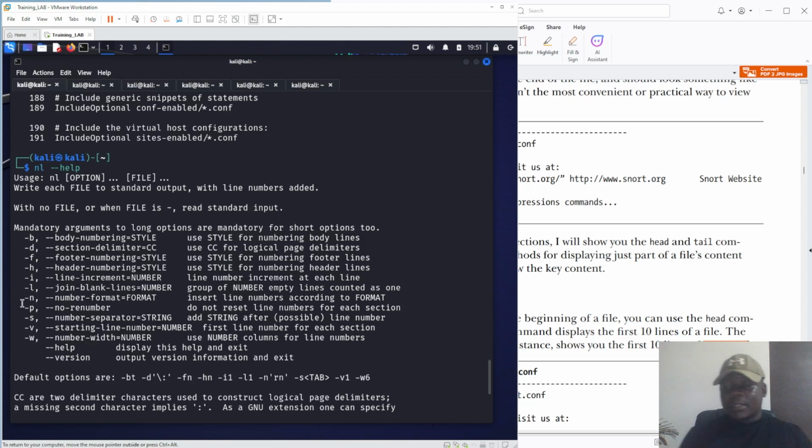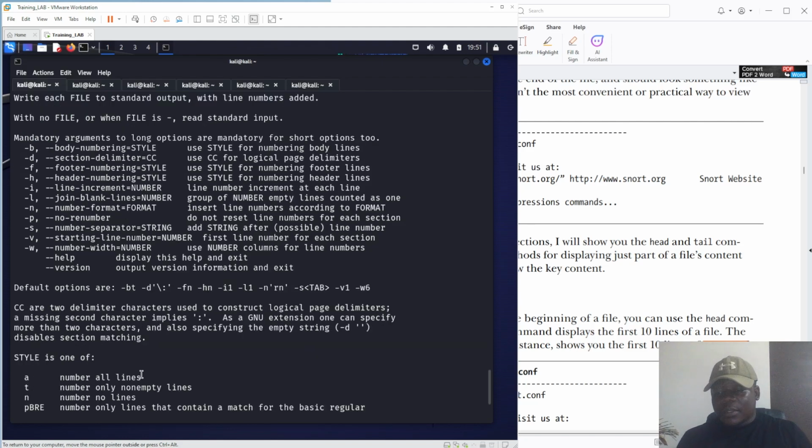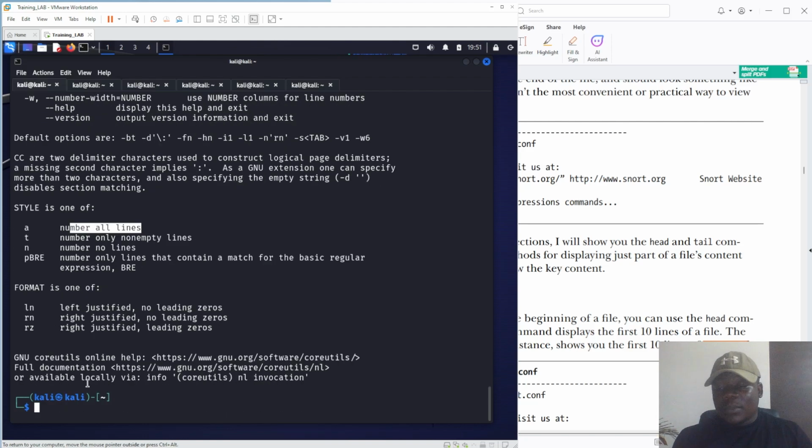Line increment, number format. Okay, we're not using this. What I want to look at here is the style. a, number all lines. t, number only non-empty lines. I think that's the default we have. n, number no lines, and p, number only lines that contain a match for a regular expression. So we're not doing that. We're just going to use the first one, a.